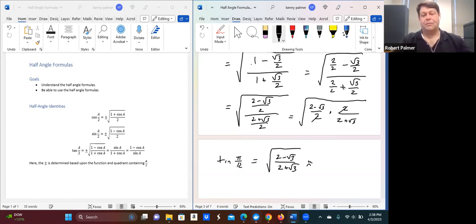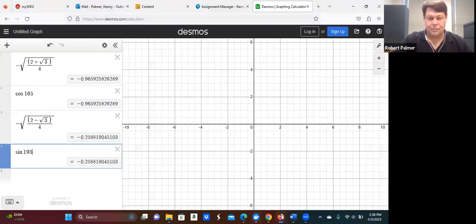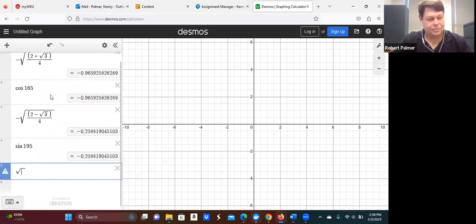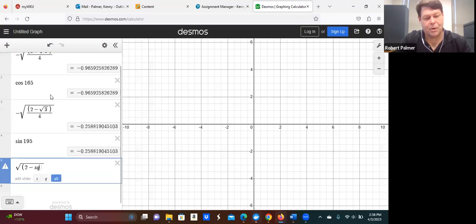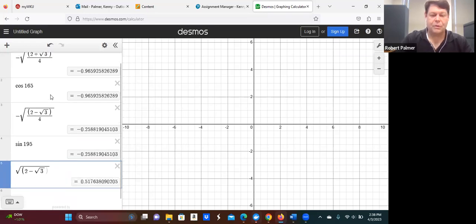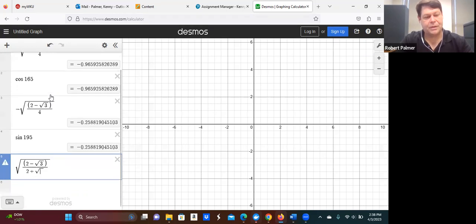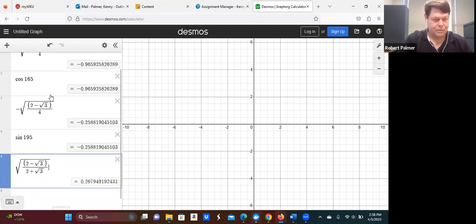Once again, let's approximate that, and we'll check it with Desmos. So do square root, SQRT. Then let's use parentheses because we have a fraction. So 2 minus the square root of 3, SQRT 3. Use the cursor to get out from under the radical sign and use the parentheses there. And down here, the same thing except plus, so 2 plus SQRT of 3. And that, as you see, is approximately 0.27.